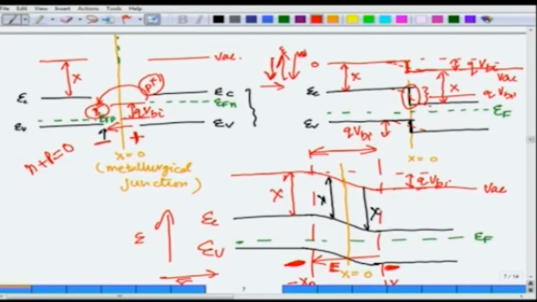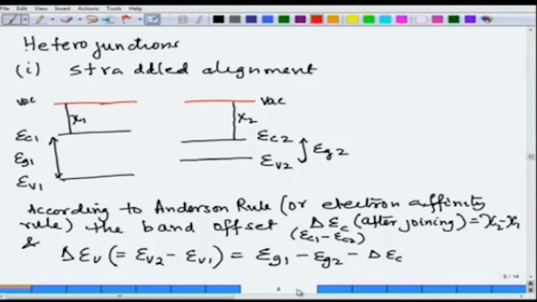But let us now move on to heterostructures, which we may not cover in that much detail later. Here, making the band diagram gets a little bit more tricky, but now that you have learned some concepts, it will be fairly easy. So we are now going to talk about heterojunctions, and as a first case, let us take the straddle type alignment. Remember what straddle type alignment was?